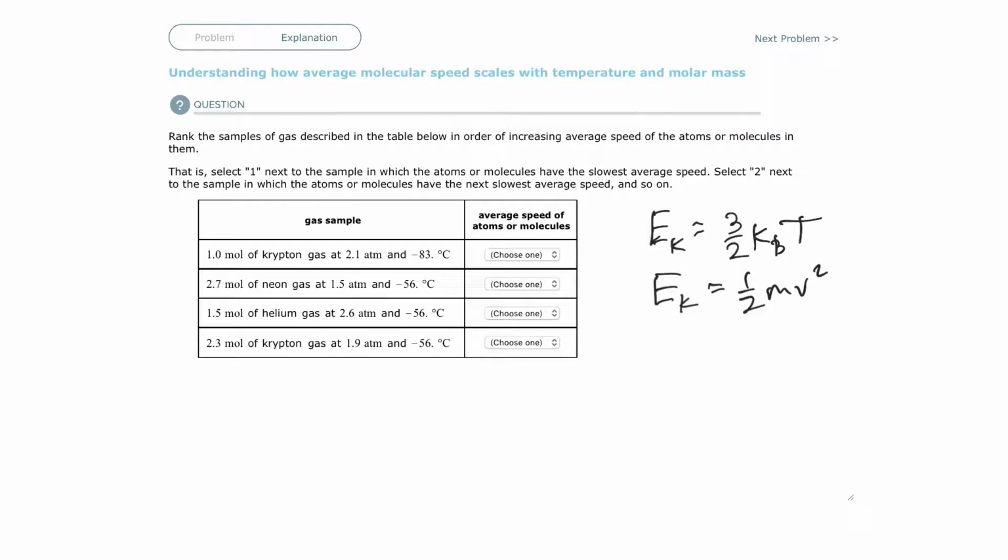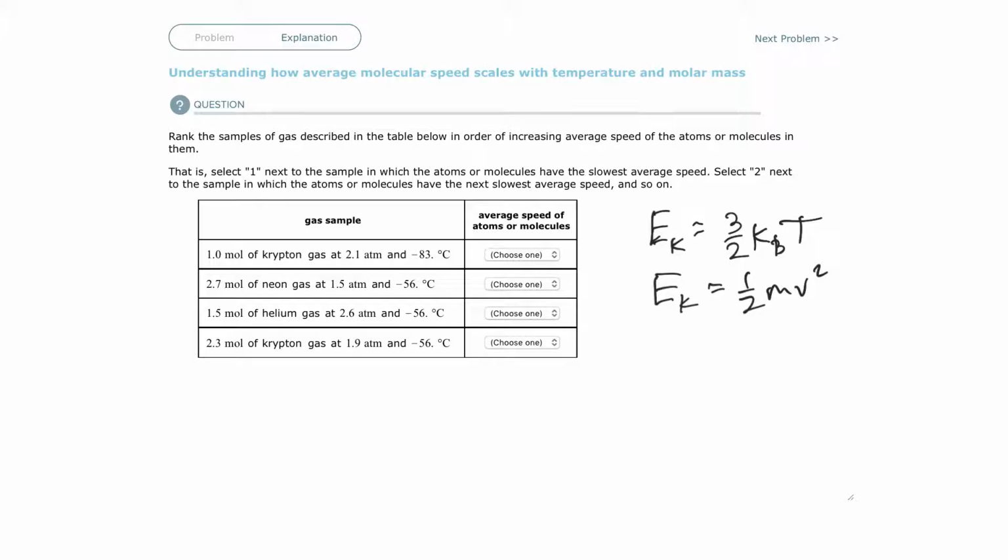Okay, so the kinetic energy is related to the speed, that's v. So it's directly related to the square of the speed. So as the energy increases, the speed gets squared. Okay, so as the energy doubles, the velocity quadruples. But you're also going to see that the velocity, which is speed, is inversely related to the mass. If they're on the same side of the equal sign, one goes up and the other goes down.